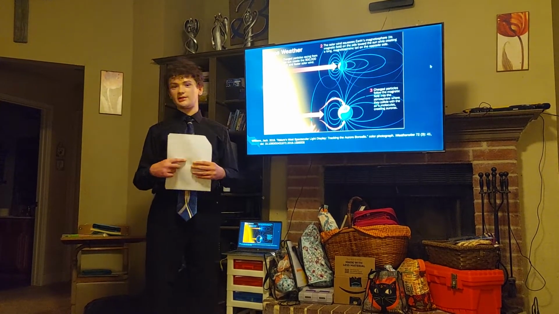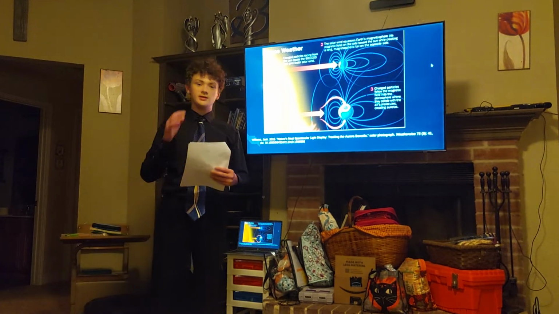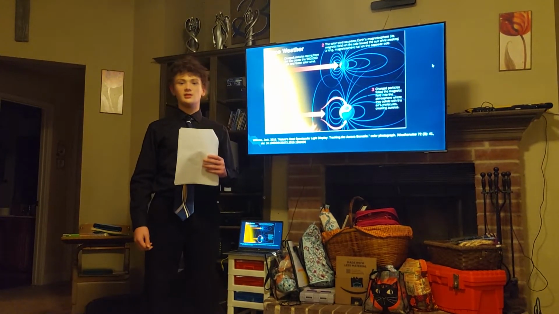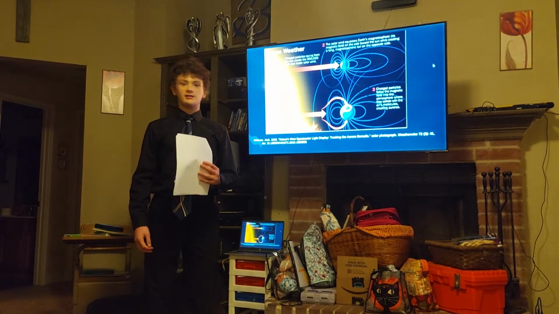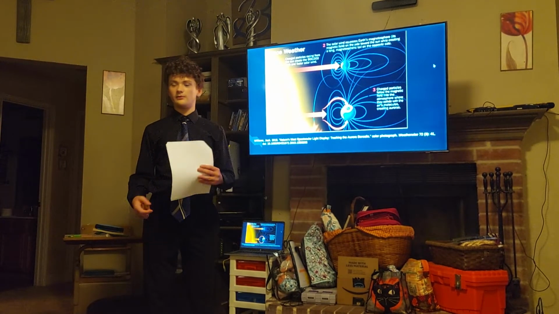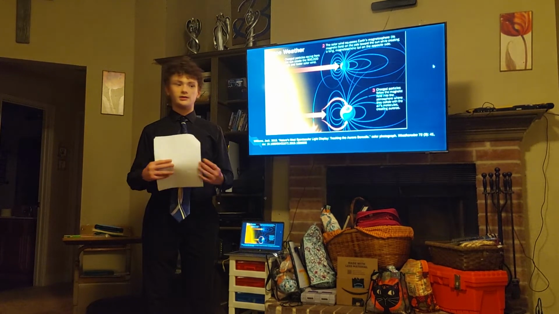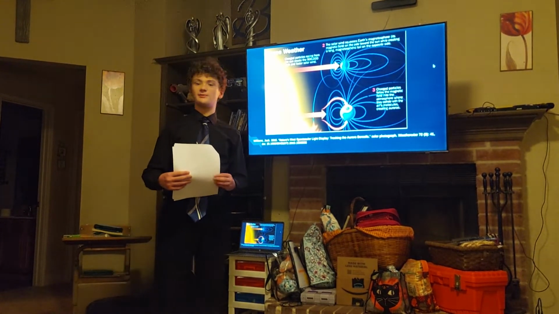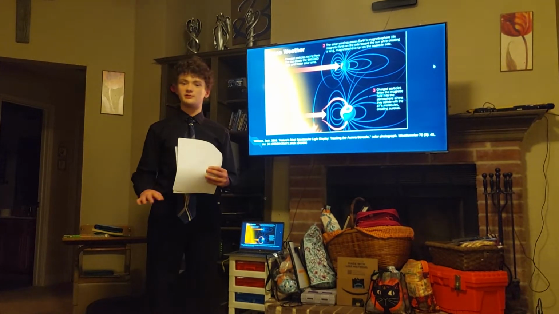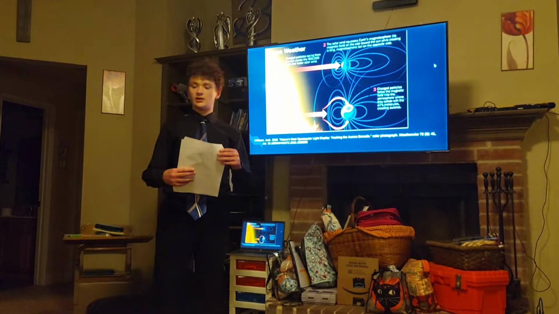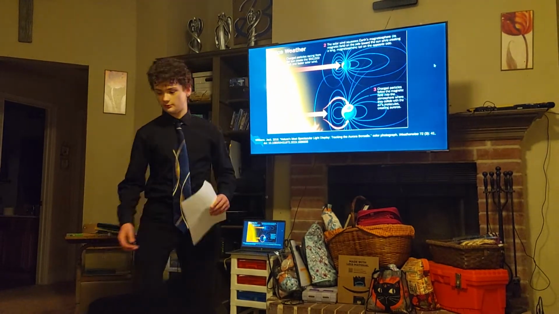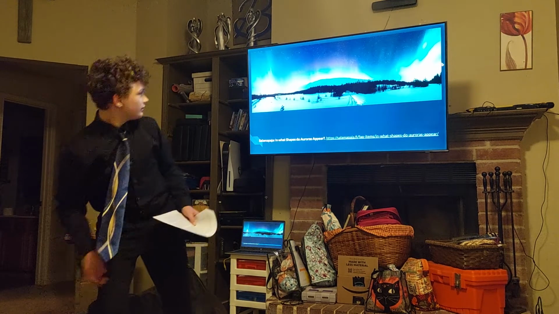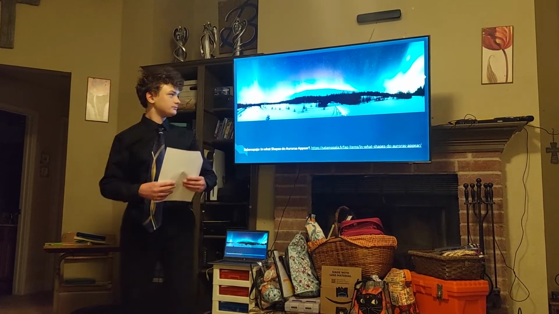Now, different gases at different altitudes glow different colors. So oxygen, which is one of the most dominant gases in our atmosphere, nitrogen is the most dominant, but oxygen is up there where the auroras occur, about 60 miles above the Earth's surface. And when it's that high up, it produces this blue, this green and yellow color, kind of similar to what's shown here.